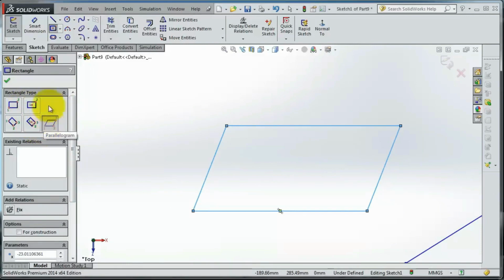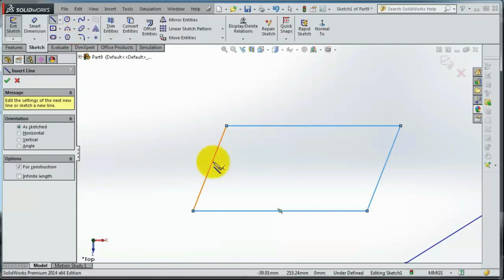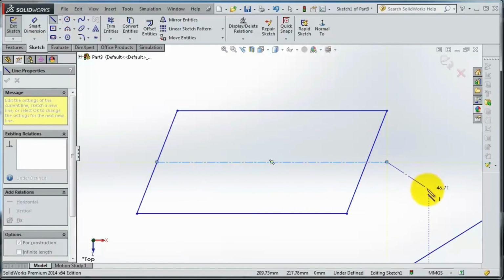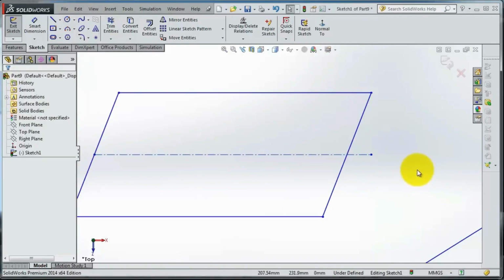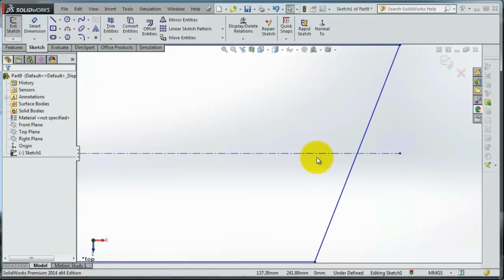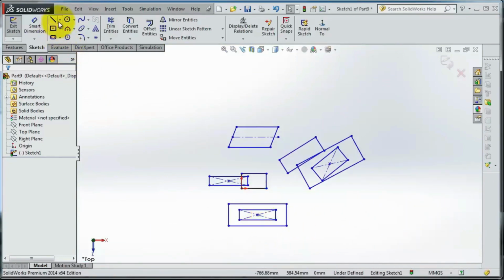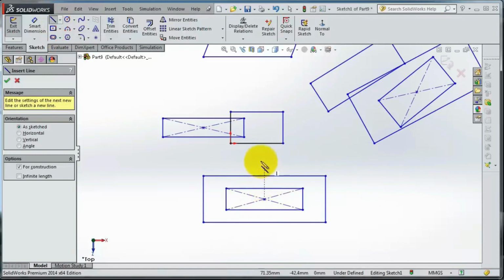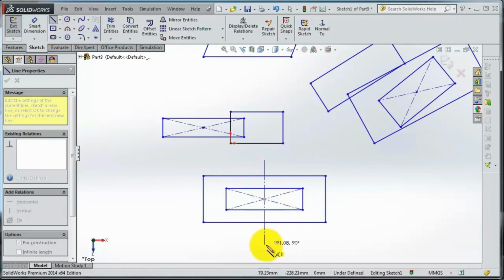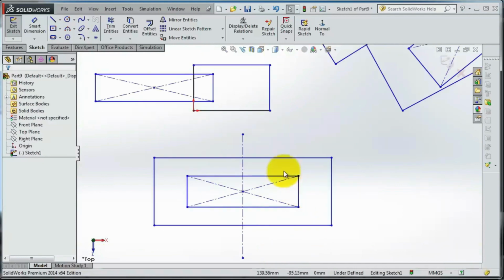And one last thing I want to show you in the line menu. If you expand it, you have a center line. So center line is easy to understand. It is for making a center line. But if you remember in the engineering drawing lessons, this type has dot dash that indicates a center line. So we can make it here, so that indicates we have a center line for that rectangle.